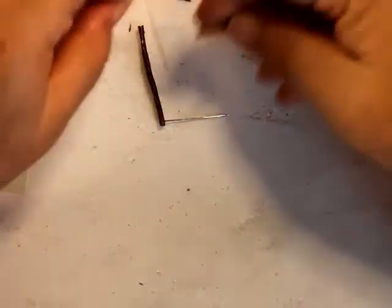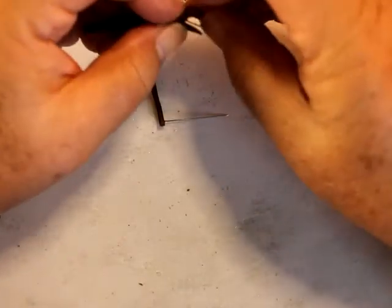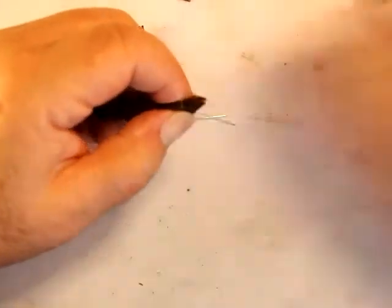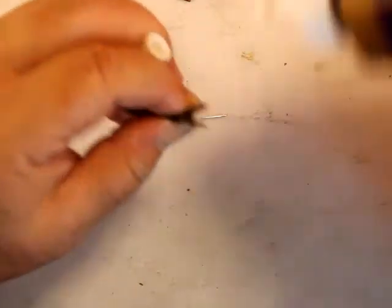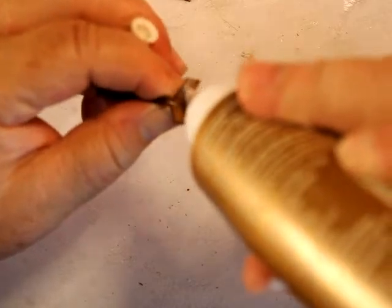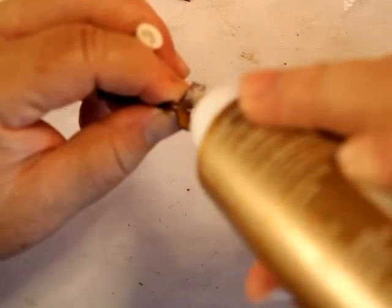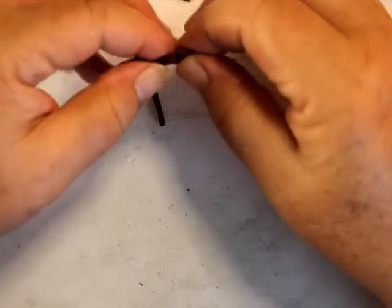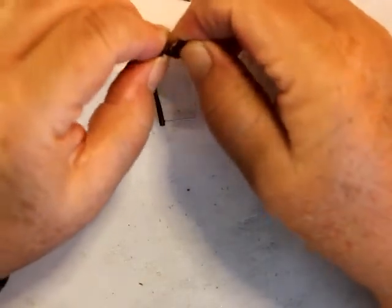Basically, your spacer is just that. It is going to move freely along the bar, and it's going to give it some bulk, and it's going to keep the stirrup from looking weird on the leather.